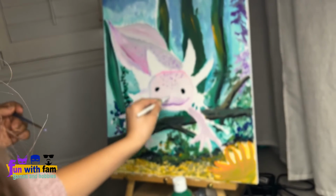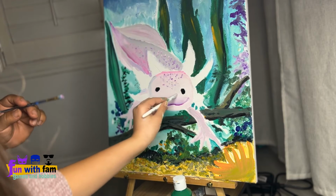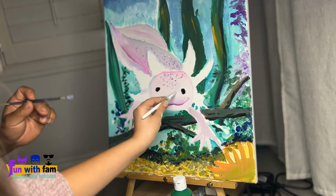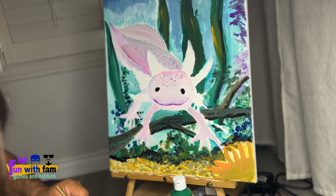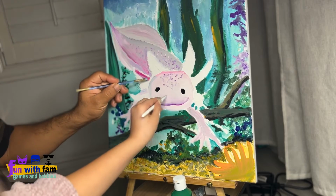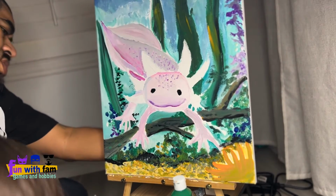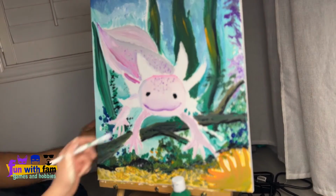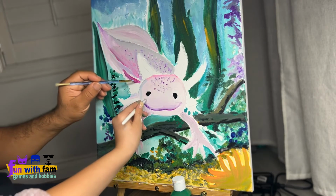Look at that. She came in here to blend in. This is blending, guys. This is blending 101. We're learning how to blend with Lele. All right, Lele. Uh-oh, let's not push it too much. It's at the edge. All right, guys. Still got a good view on the camera.